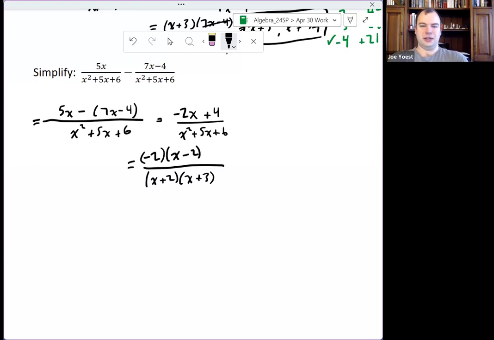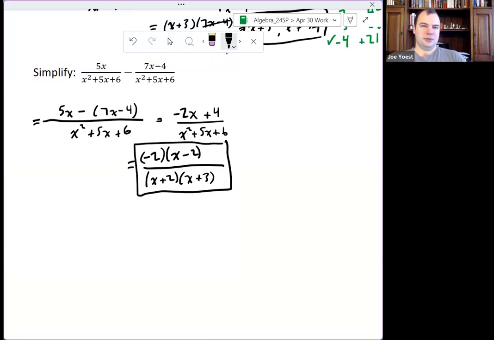Right, if I multiply this out, I get x squared for my first. My outsides and my insides give me a plus 5x, and my last give me a plus 6. So that looks right. Actually, I don't get anything that divides out here, and this is my final answer.